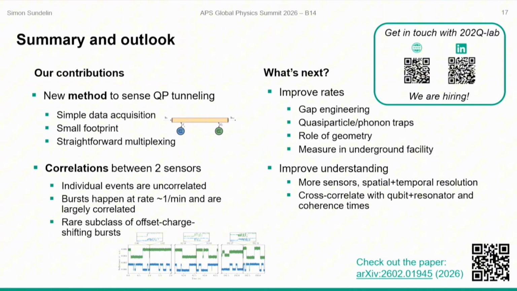Then naturally we can continue on with this to try to look into how we can improve these background tunneling rates, the burst rates themselves, and also our physical understanding of the underlying mechanisms. For an example, if we can build some type of spatial localization sensor using an array of these very small detectors.